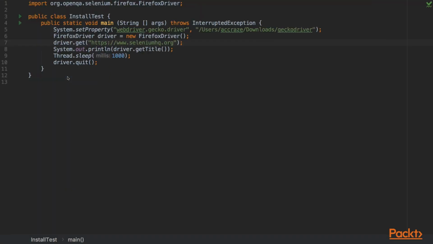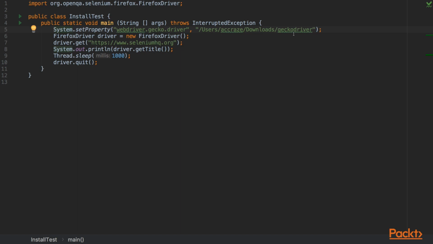Now, as I mentioned before, there is one particular thing that you have to always do when you're configuring your driver to work with your project, and that's telling the system where your driver executable file is on the local device. If you remember in the last section when we wrote some code, right up here where we say system.setProperty, and we set the WebDriver.gecko.driver property, we are telling our system that the gecko.driver property should be pointing to this gecko driver executable that I have in my downloads folder.